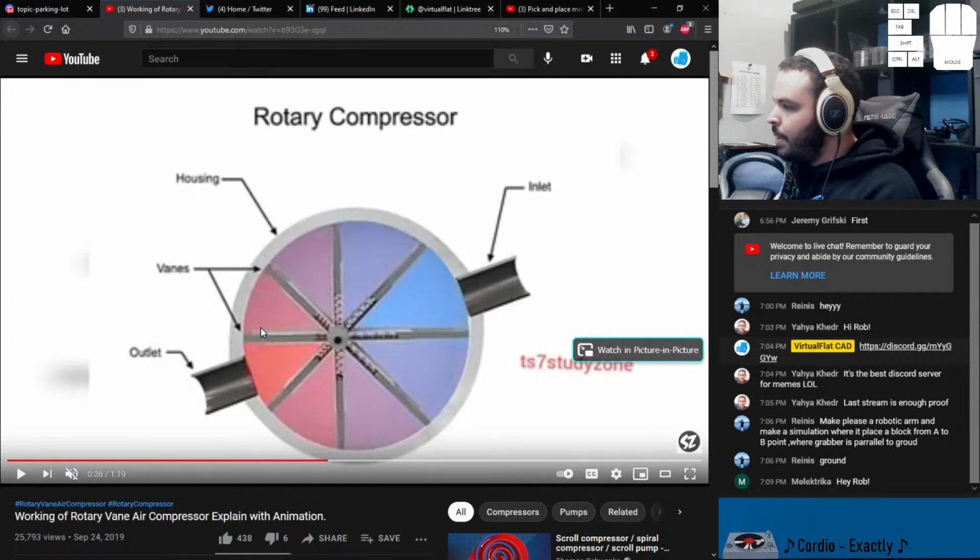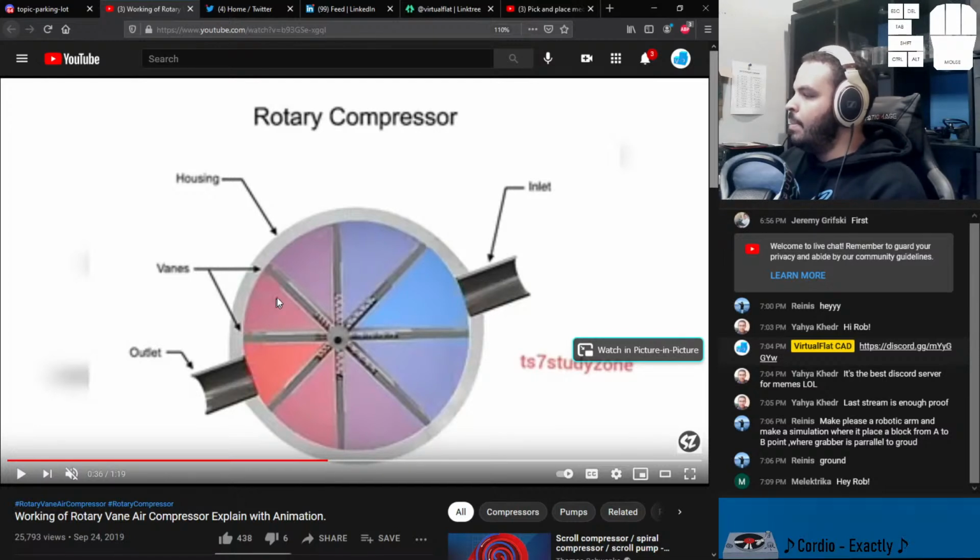The problem is when what this video is calling the vanes moves past the outlet. For example, this one: if it is still making a seal with the walls of the housing, then this pocket of air is sealed from the environment.